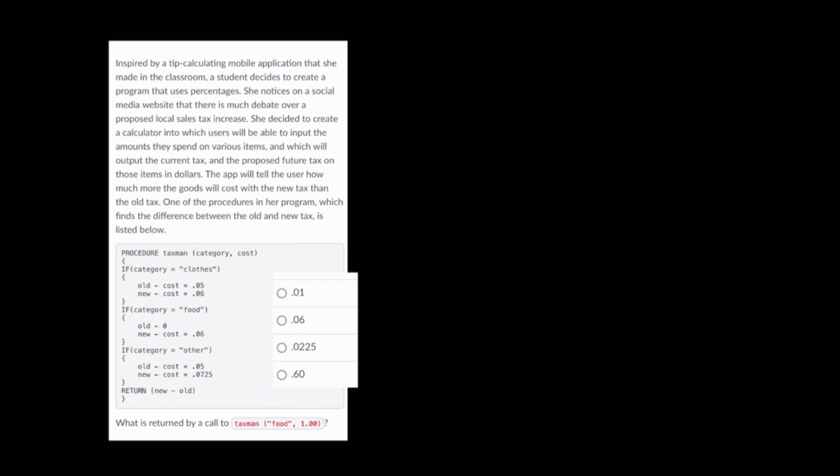So that means this is basically what we get to choose as part of the procedure, which is what a procedure is. If you want to change one thing, you don't have to change it the whole entire time. You just need to change one simple thing and it will still work. So we know that food is our category. If we look at these 3 if statements, this right here says category is food. And so $1 is the cost. So right here it would be $1, or 1 times 0.06 would keep it the same.